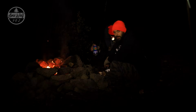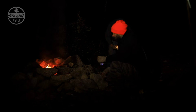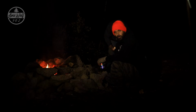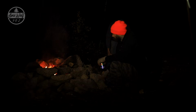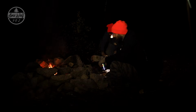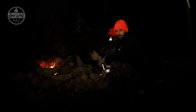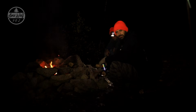I've got a cold drink on the go, which is not really helping, but it is very nice. And I think we're going to be sitting around the campfire for a little while this evening. After all, we did work for it, right? Exactly. We got all the firewood cut, so we are going to be spending some time outside this evening, and I'm looking forward to it after a long day of work and hiking. It's just going to be nice to relax.